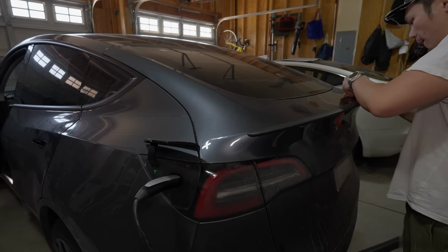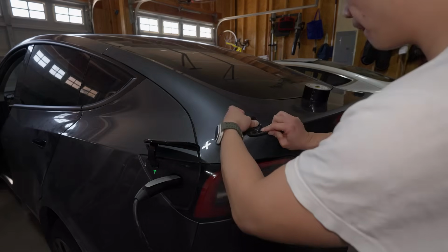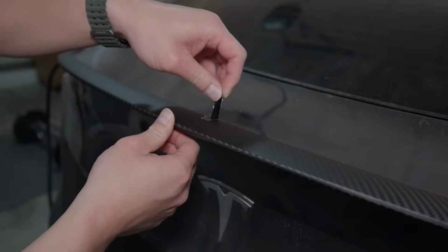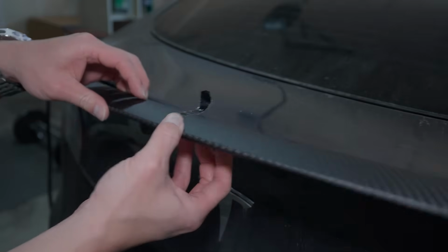Hold each section for a few seconds. No washes, no wild drive, no leaning on it while taking selfies. Let the adhesive cure for 24 to 48 hours. Apply firm pressure for 30 to 60 seconds. Use tape that's easy to peel, like painter's tape or Gorilla Tape, to mark the exact placement before peeling the backing.